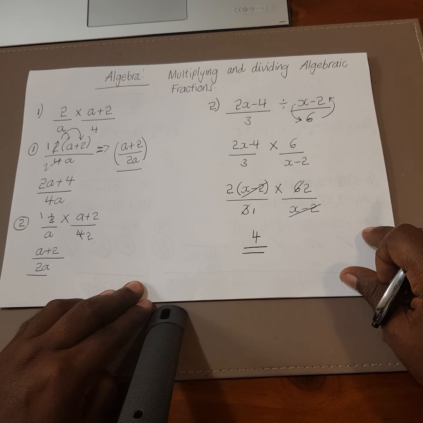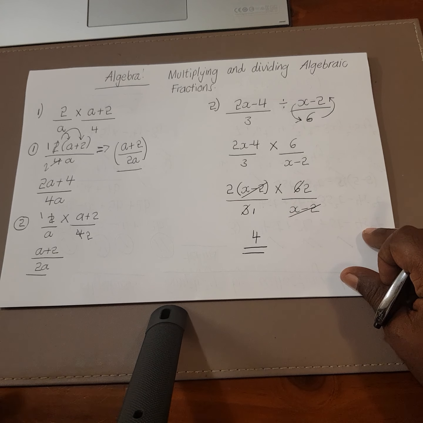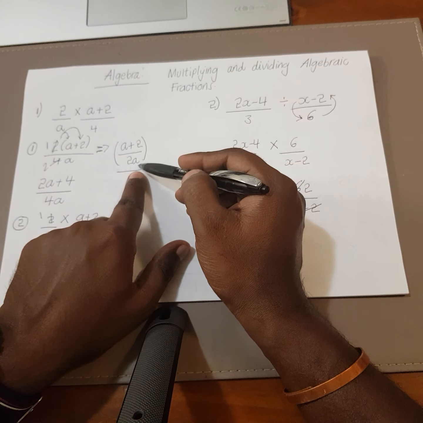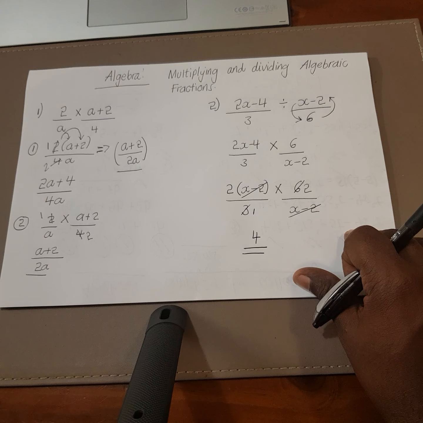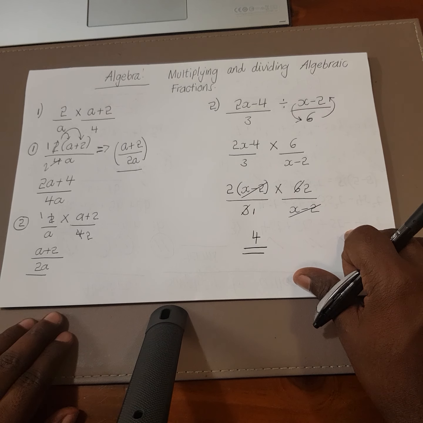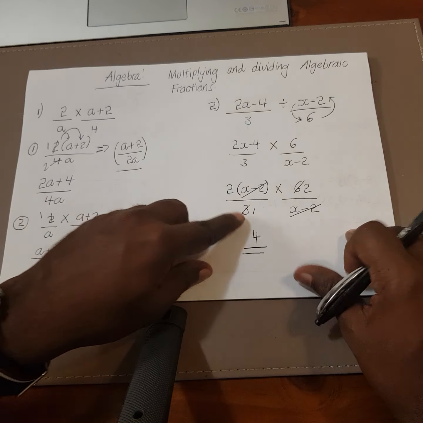So if you look at this question here, you needed to know fractions. You needed to know how to simply divide and multiply fractions. The basic understanding that you learned in year 7, for example. If you don't know that, then this becomes tricky. The second thing is you need to know the basic processes of algebra, which is expansion and factorization. To be more specific, in this one here, what we did was we factorized that. And then the other point you need to do is to simplify a fraction in its lowest term, like what we've done in here and what we've done in here.